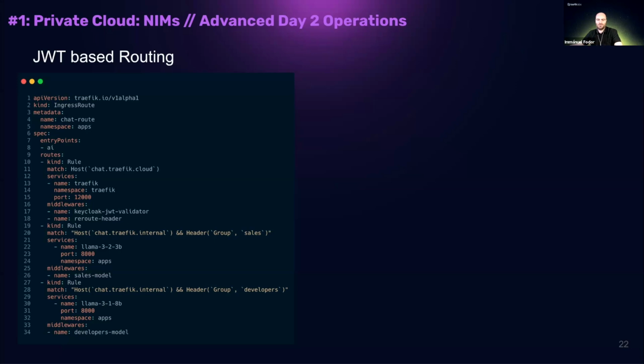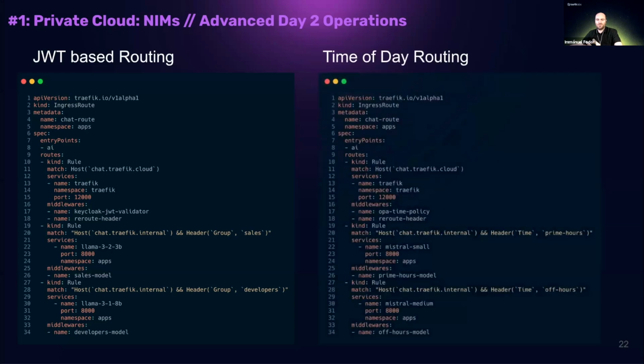from the authentication. And then you can also go wide. Let's say you have a consumption that is treated as a prime hour, like business hours, when you want to use a small, very efficient model to handle a big load.